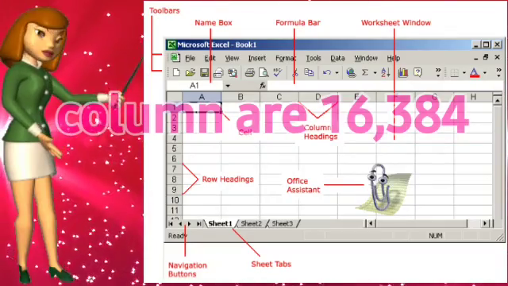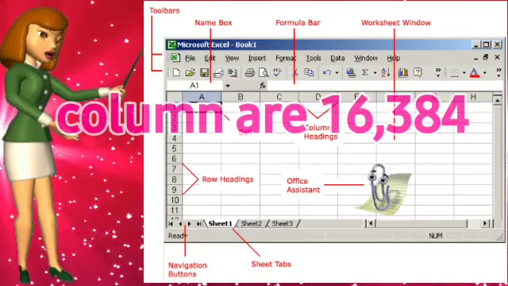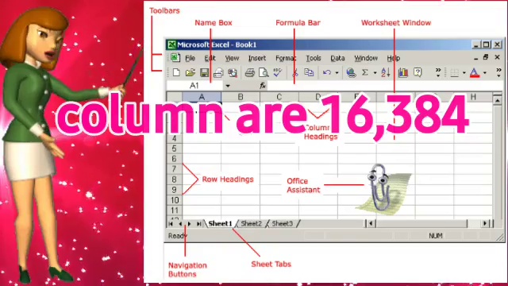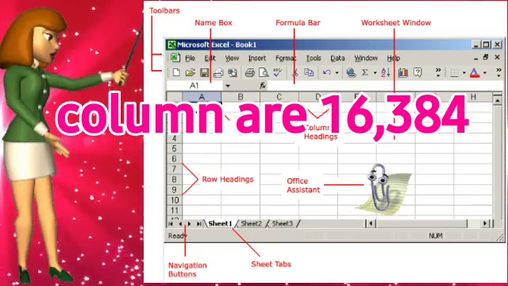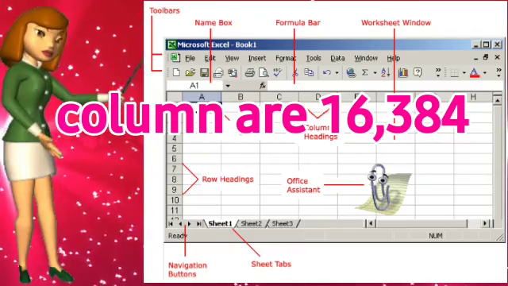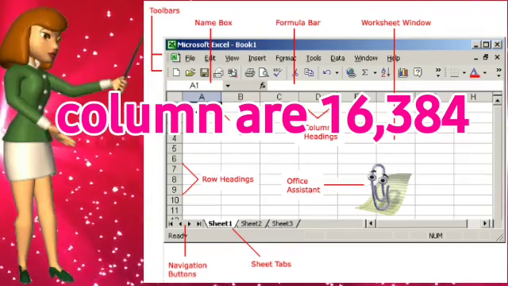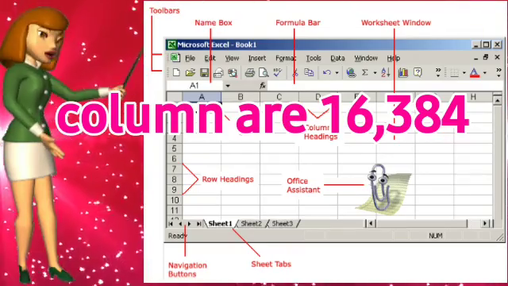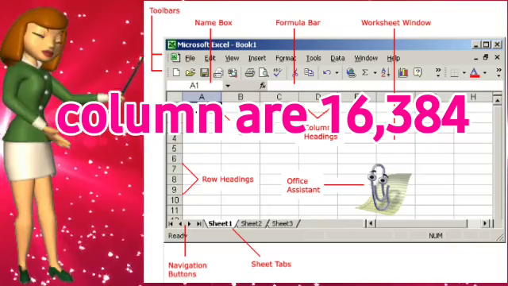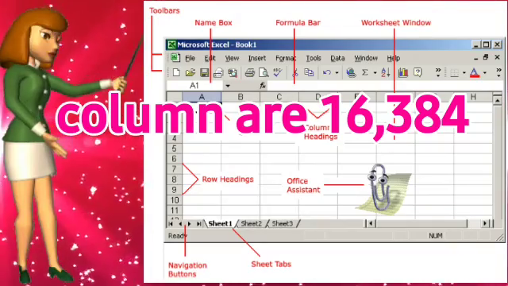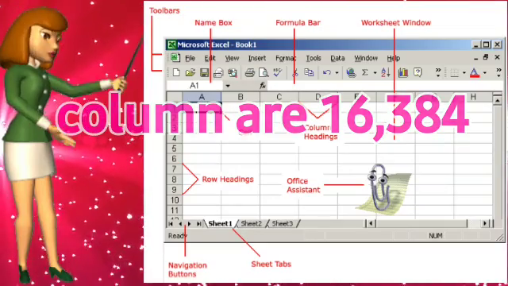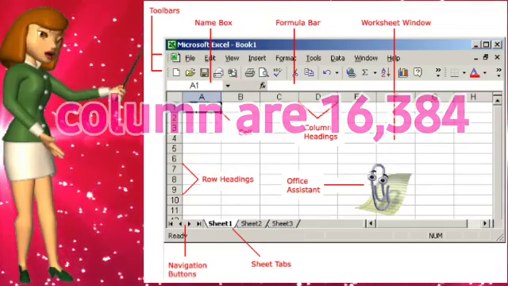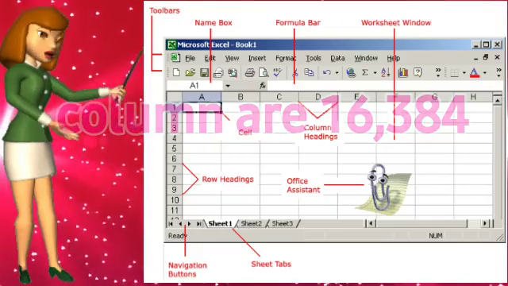In one worksheet, there are 16,384 columns. Rows are horizontal and columns are vertical.